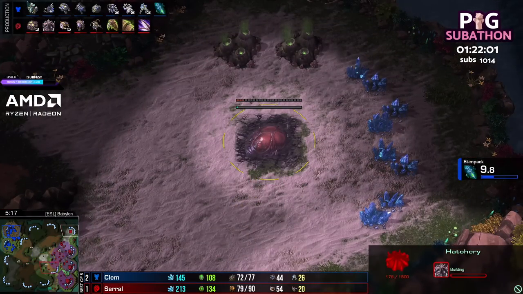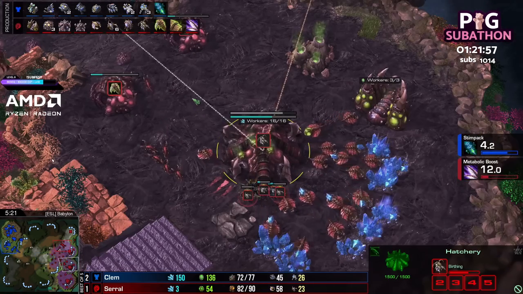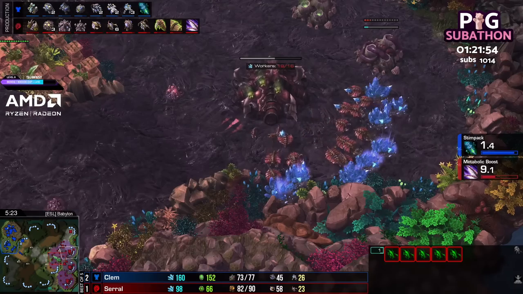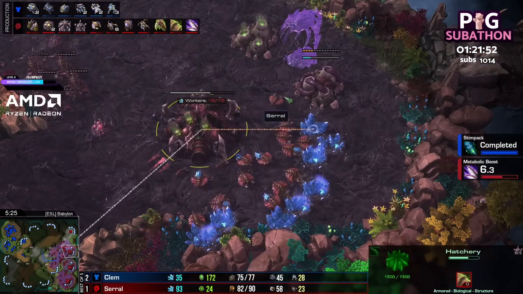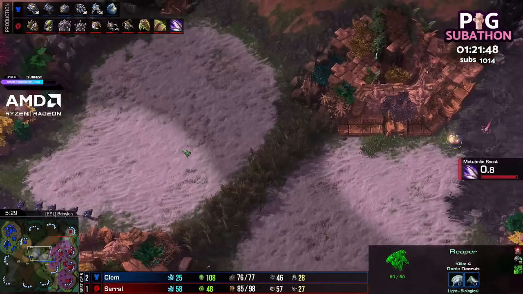Now, obviously the danger of this is with no Banelings, if you do get caught without it, you could be in a bad position. However, wait. I was talking to Serral about the Infestor build. Oh, he's building the Baneling Nest. I thought he was going to skip Banelings and go pure Ling into Infestor.